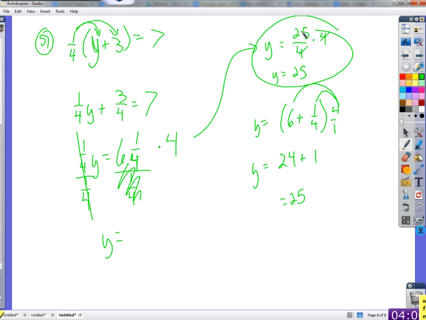Bless your heart. Sweet. Thanks. Any more questions? Looking at you for 5 more seconds. How long is the test? It's about this thick. How many questions? 21. How many pages? 6 pages.